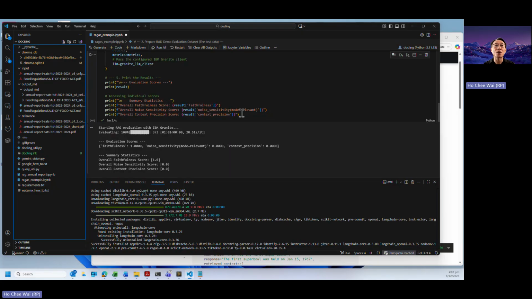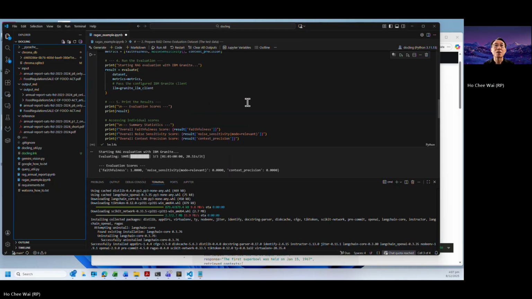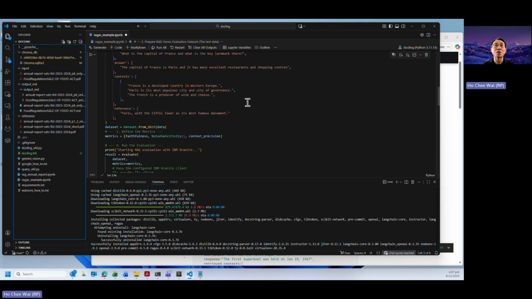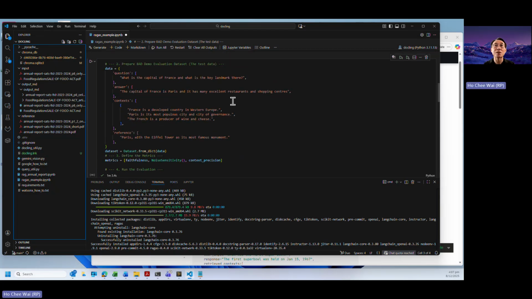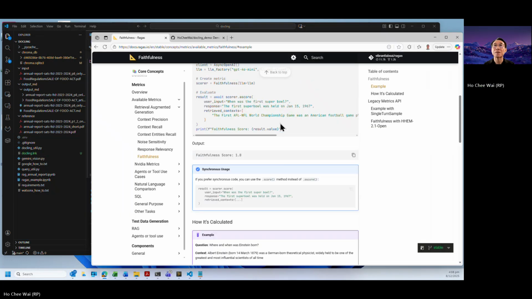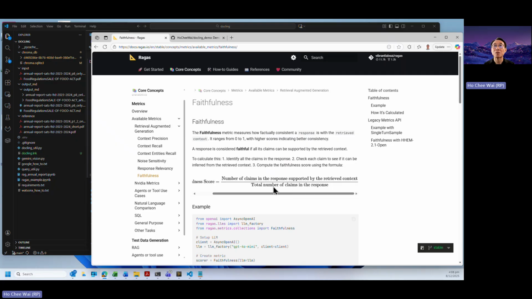So from here, it concluded that, based on the response, the claim is the capital of France is Paris, and it has many excellent restaurants and shopping centers. Here's a claim, so 1 claim.